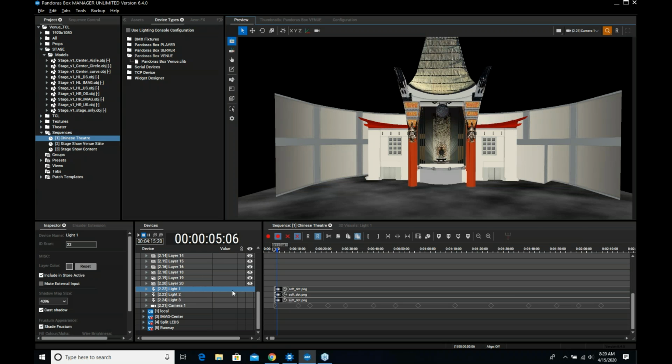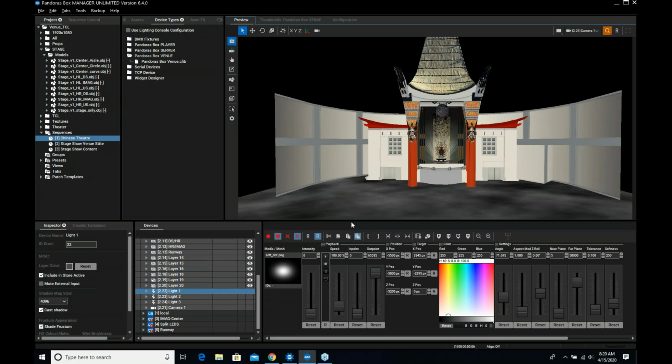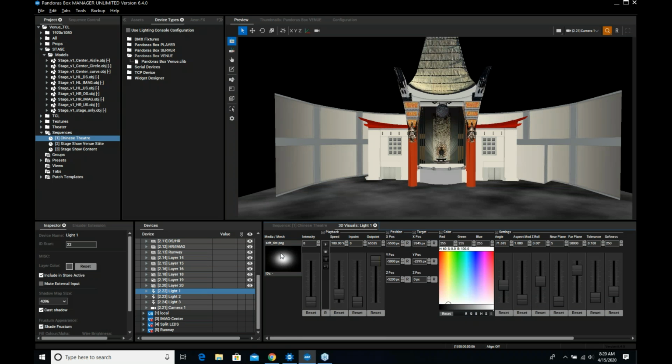And then once you do that, in there you place a piece of content of what you want the light to be. In the light, you can add gobos, you can add pretty much patterns into it. I just did a little soft blur so it looks like a soft floodlight. But if you have, we have in our stock content, we have a bunch of gobos. You can add gobos and the light will cast a gobo.